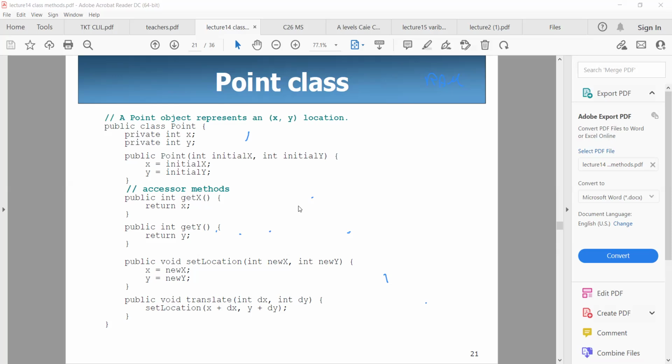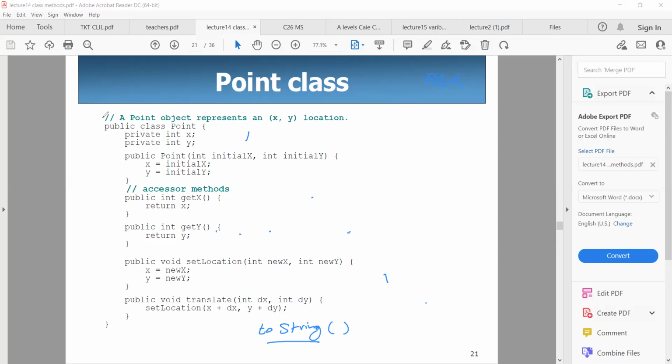But we did not define a method that's called toString yet. So what we are learning today is that if we define a method inside the class that's called toString, whenever we try to print out the point class, we will be able to see specific data being printed out instead of the address of the class.